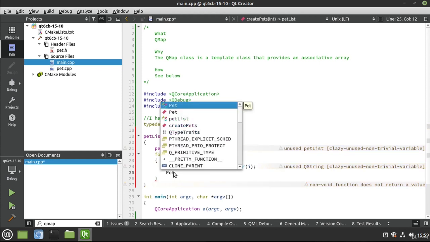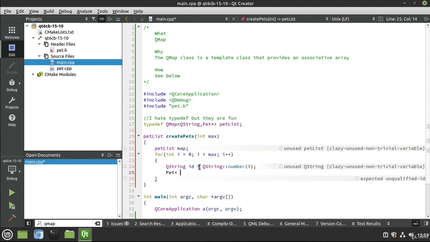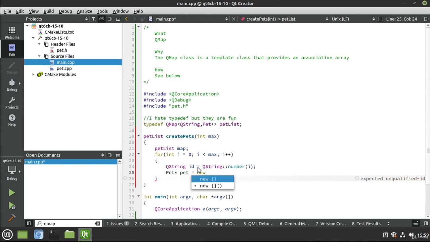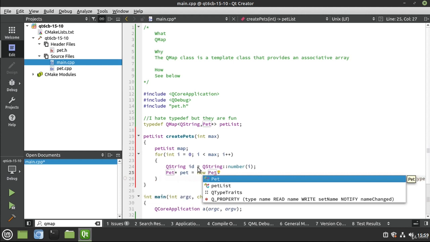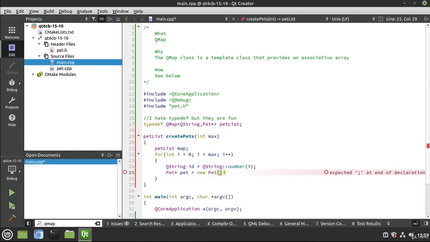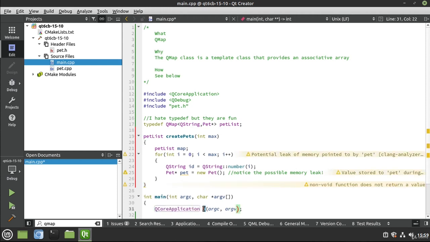So now we want a pointer to a Pet. And we need to say pet equals new. Caution, whenever you use the new keyword, what are we doing here? We are creating something out in memory. And we're doing this on the heap. So I'm going to put, notice the possible memory leak. Always know what you're doing with memory. Yes, you absolutely could have passed a pointer or the address of this Qt application and set the parent if you wanted to. But we're not going to. We're going to live a little dangerously.